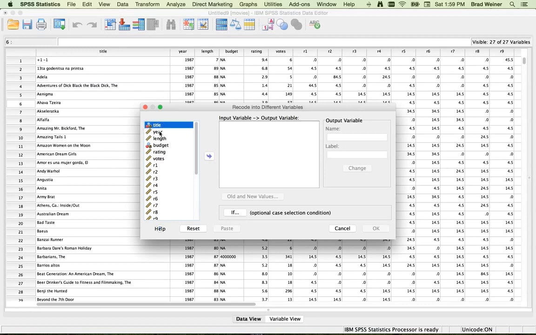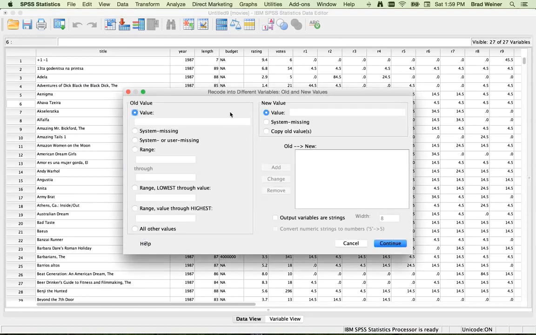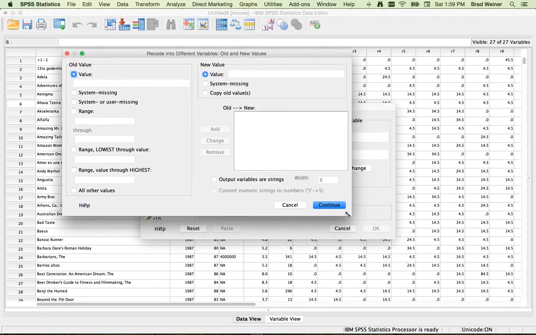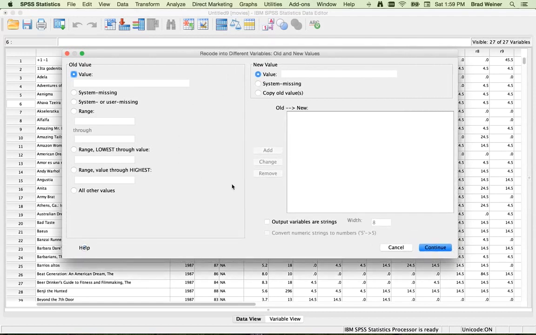So we're going to grab our year variable, and we are going to name our new output variable century. So that's the first step: we're taking an existing variable in our data set and we're going to build a new variable. By the way, you had to hit this change in order to get this calculated up there. Then under old and new values, this should look really familiar. And so you have all of the option to recalculate an old value within one variable into a new value in the new variable.